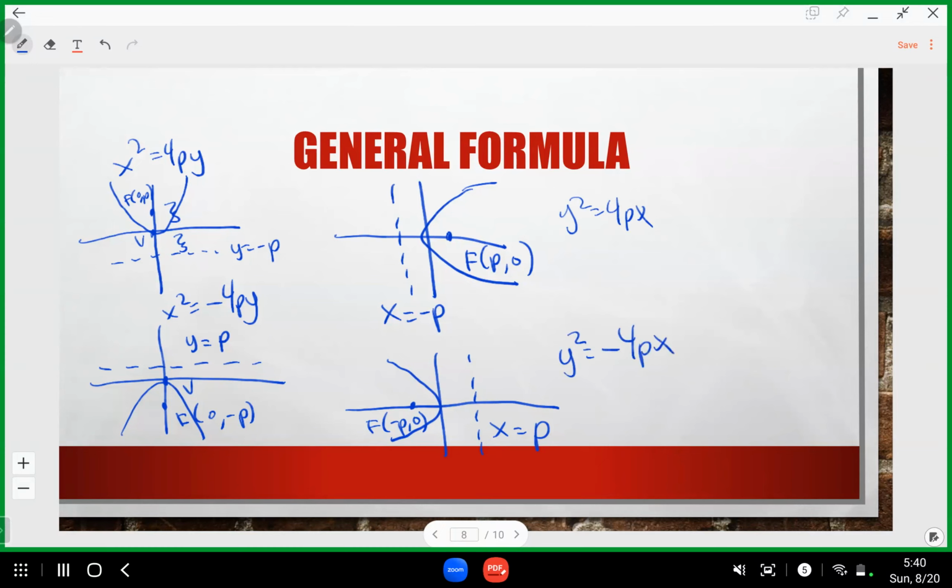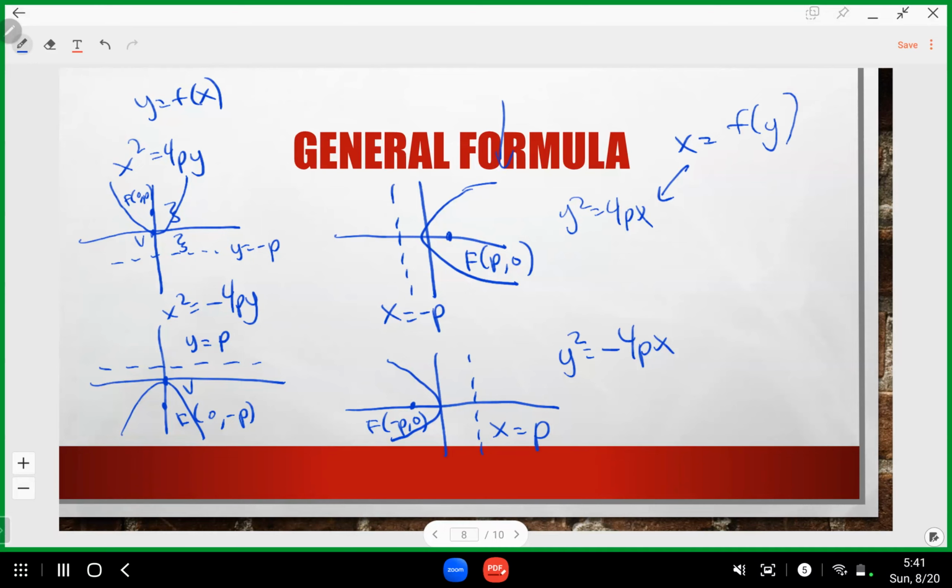So instead of having y as a function of x, basically y is equal to f of x, because x is squared, here we have x equal to a function of y. And because of that, we can then have something like this, and that is a sideways parabola. We switch the roles of x and y. This here, y is squared, not x. That's how it is sideways, right? So that's basically the general formulas.